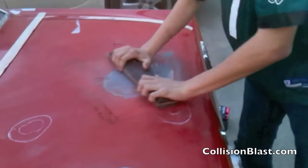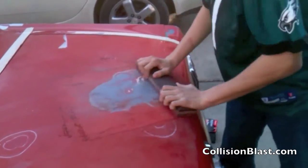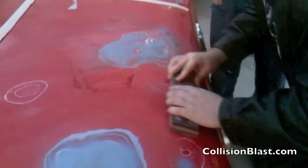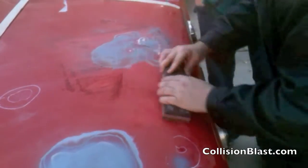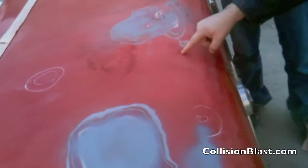Hello, Donnie Smith here. In this video we're jumping back on the Mustang. Last time we did some work on the deck lid, fixed a few dents, and went ahead and primed the metal so it wouldn't rust. Now we are just getting back to work on it. What we're doing now is sanding some of the paint and some of the spots that we primed to help identify the lows, so we know what all we need to do.